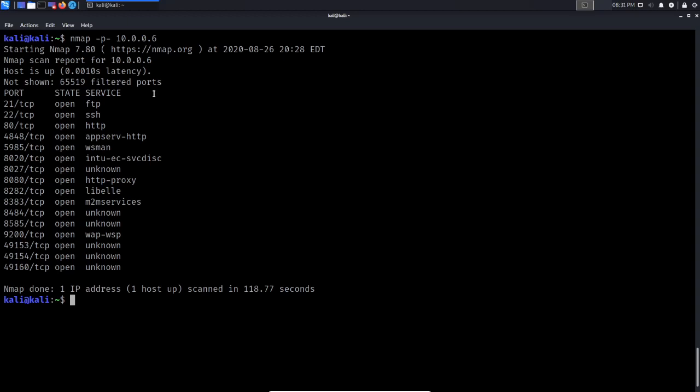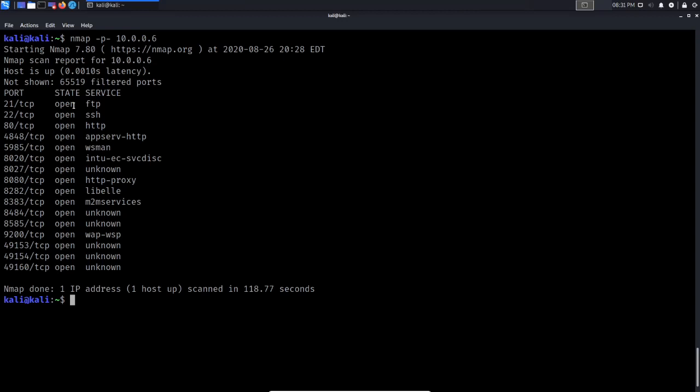One of these pieces of information that we're after is the service version that's running. The service version, or the service banner, gives us the exact version of the piece of software that is running on each of these ports. For example, if we have the FTP service running, we want to know what version of FTP is running, and that helps us as pen testers because we can search for potential vulnerabilities or exploits that exist for that particular version, and that helps us understand how to approach the actual target, and what exploits to use, and so on and so forth.